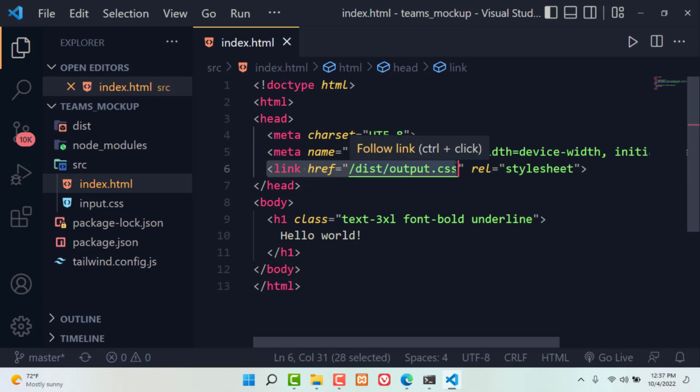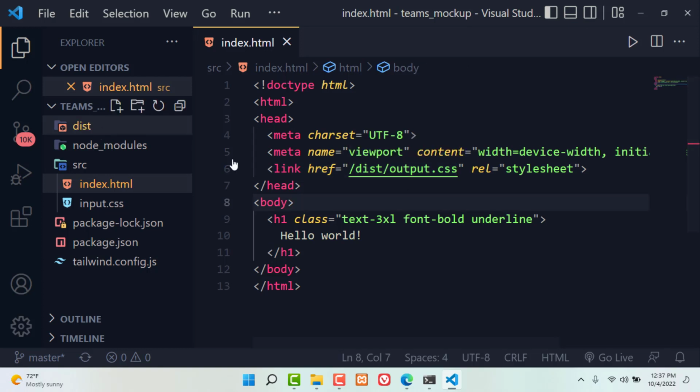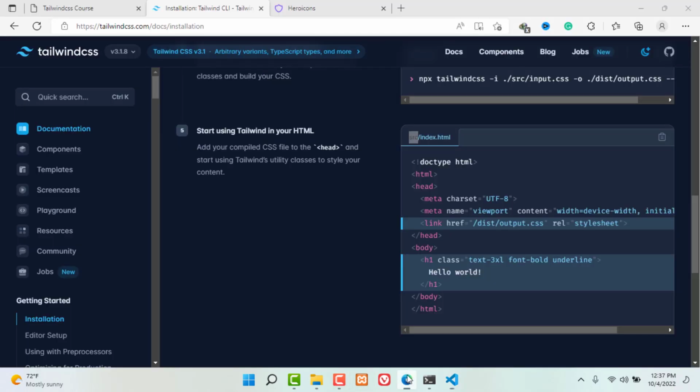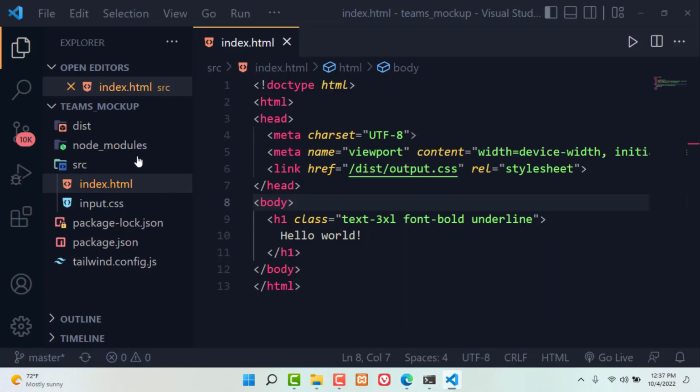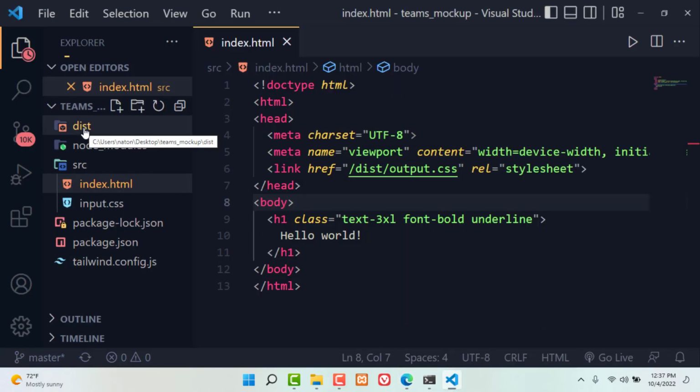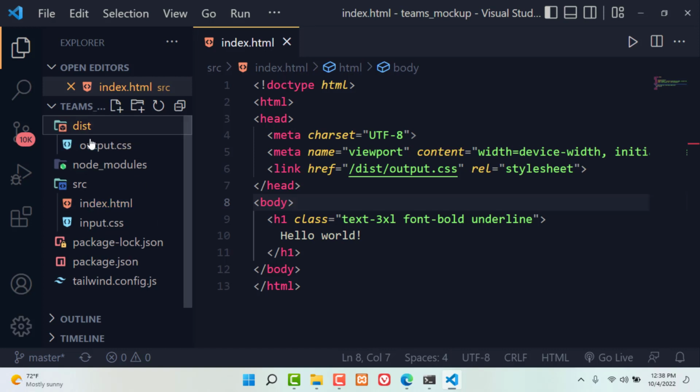And before I forget, this is very important. I forgot a very important line here, which is good to understand. When we ran this specific command here, something happened. The dist folder was created, and within the dist folder a file called output.css was created.